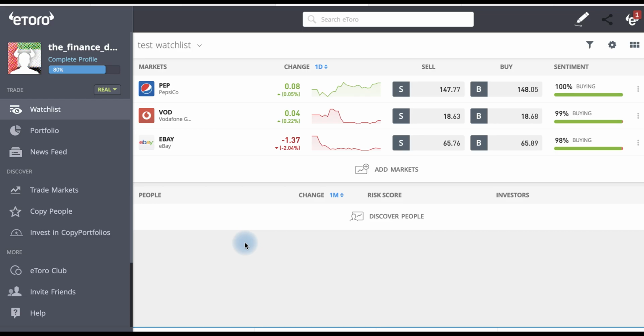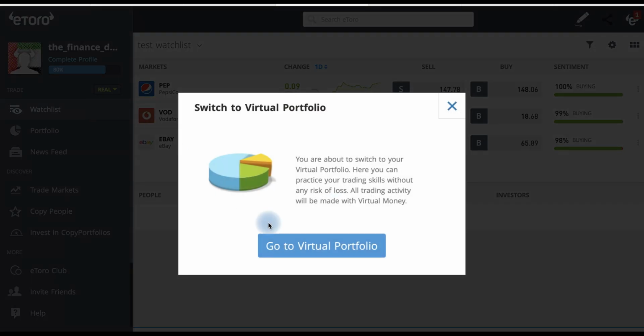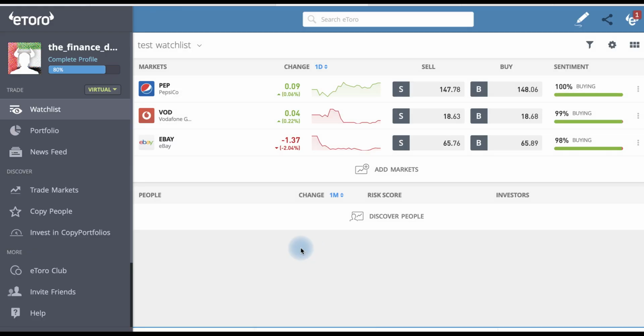Okay, so before we start buying the stocks, I wanted to draw your attention that you can try with a virtual portfolio to get familiar with the platform before you start investing with your real money. You can go to virtual portfolio and then you will have $100,000 virtual money and you can start trading and experiencing all the features in the platform. It's highly recommended to start with a virtual portfolio, do some trades, buy and sell, and so you get familiar with the platform. Then you can start trading with your own money.